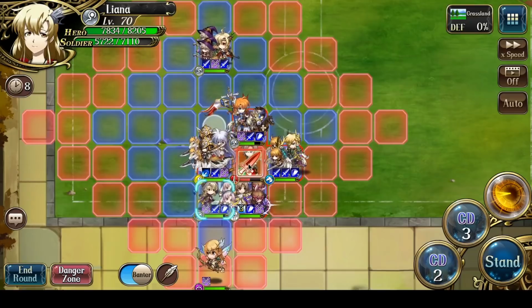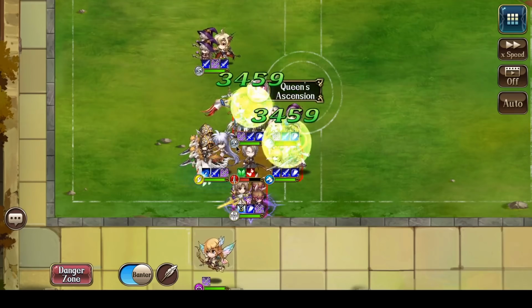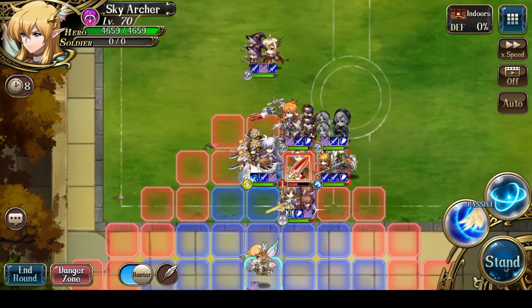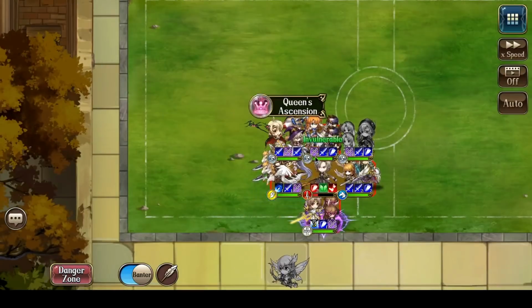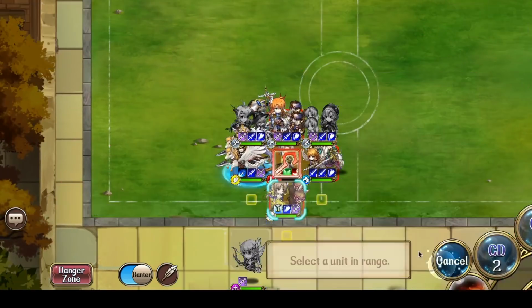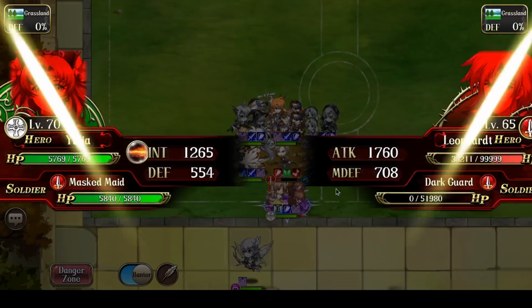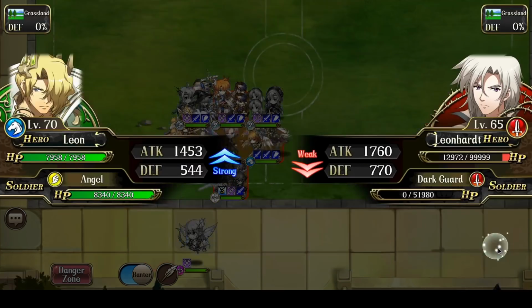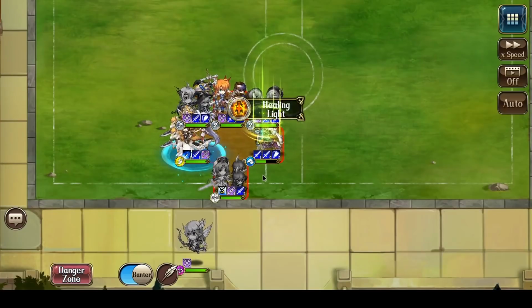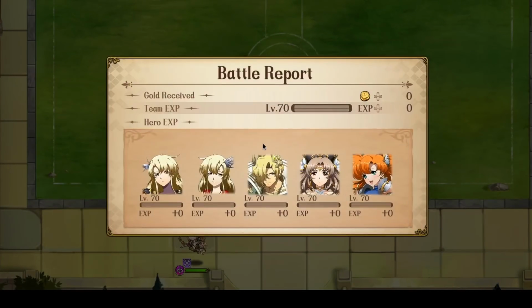So yeah, battle's pretty much complete at this point. Let's have Liana range attack, for example. Talent heal up Tiaris a bit. Let's end that summon's turn. Let's have Lana, I don't know, range attack the Leonhardt. Yulia can melee discipline strike. And Leon and Luna can help finish the battle. And there we go. This is about as fast as I think that you can clear this battle.